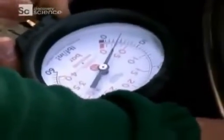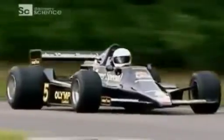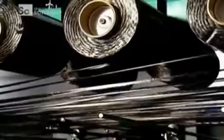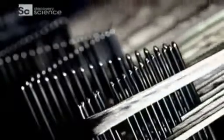So I started thinking, how do I get this strength back? I want it small, I want it narrow down there, but I don't want to give up strength. So then I started thinking, okay, maybe we have to change materials. Up to now, cars had been made of steel and aluminium. Visiting a British aerospace factory, Barnard saw engine panels being made of carbon fibre.